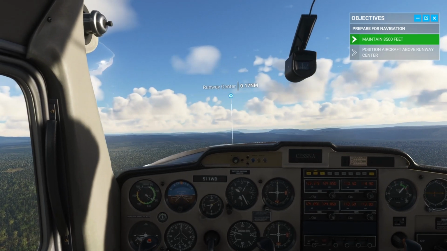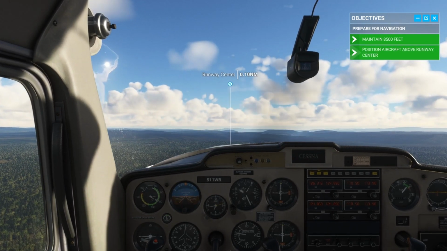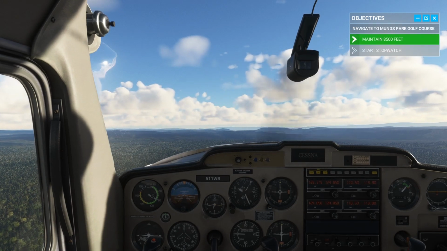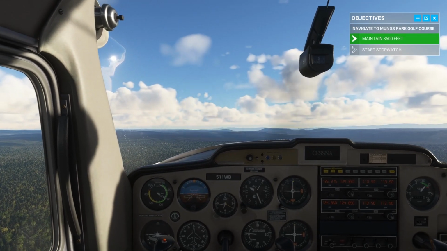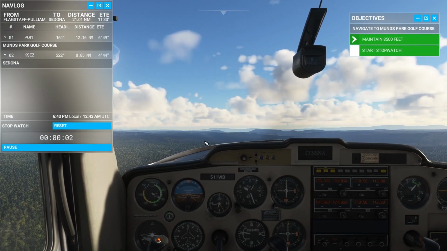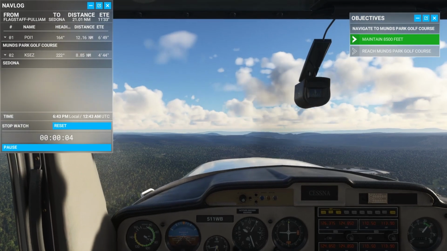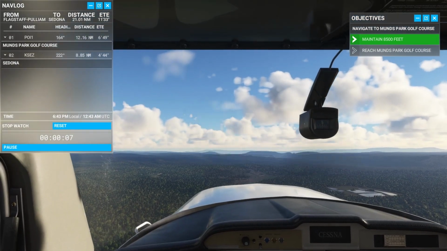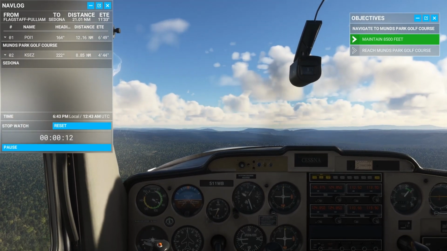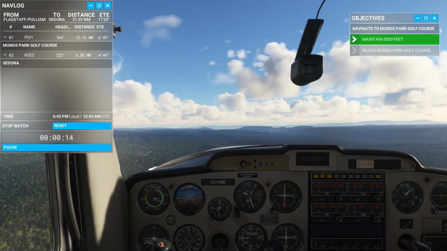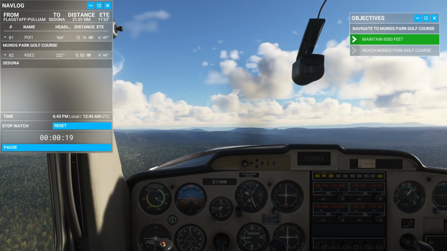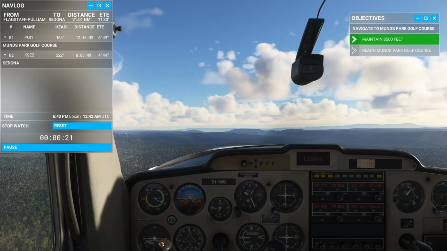Right over the runway center, and then we're outbound. Start the stopwatch. Oh boy, okay. Alright, so stopwatch is going. What is it supposed to be, like 6 or more minutes outbound? Like 6.5 or almost 7 minutes.